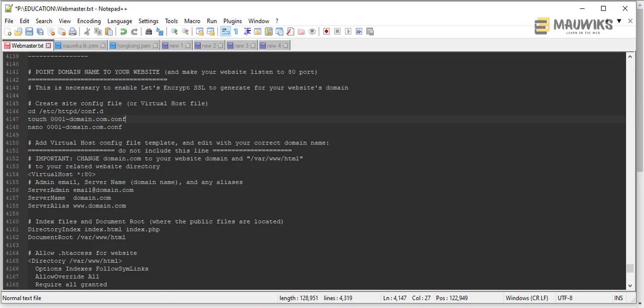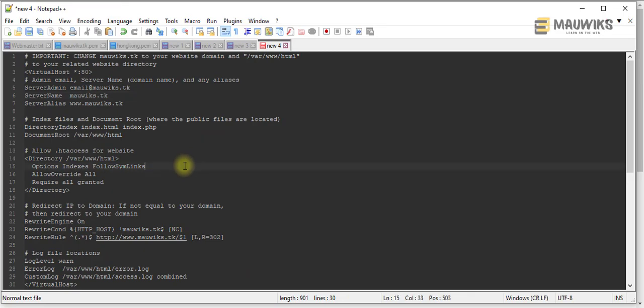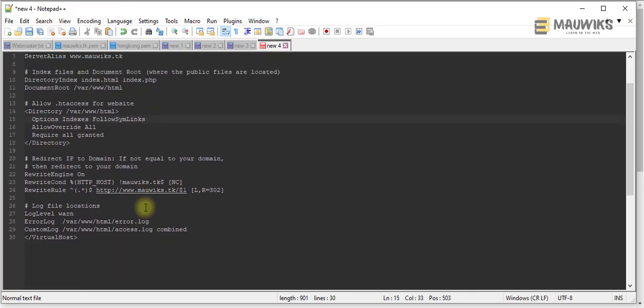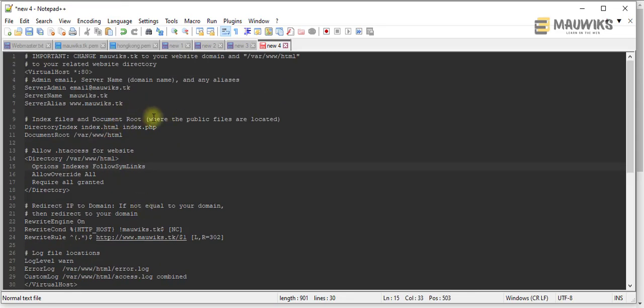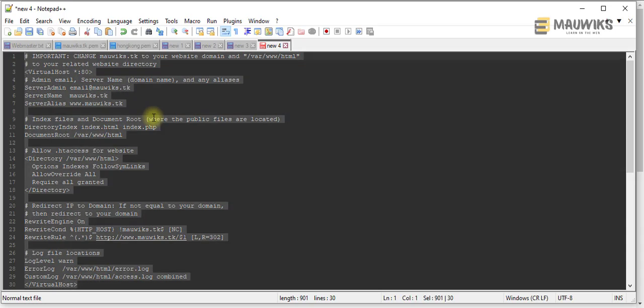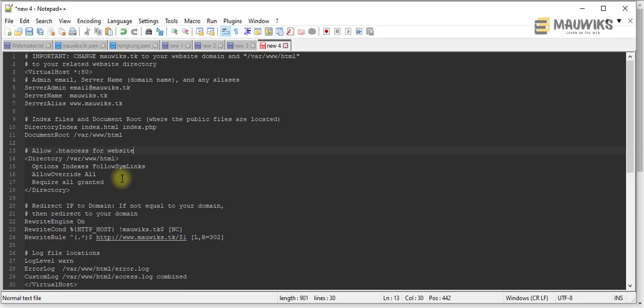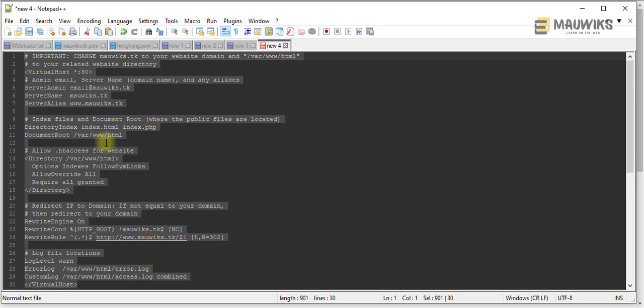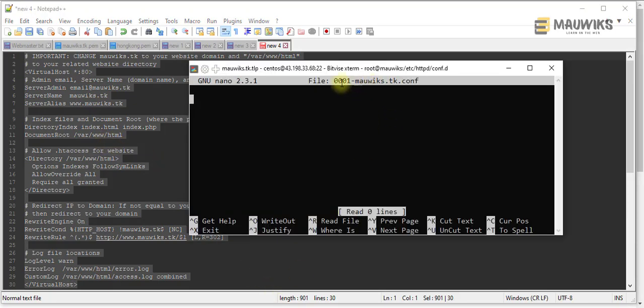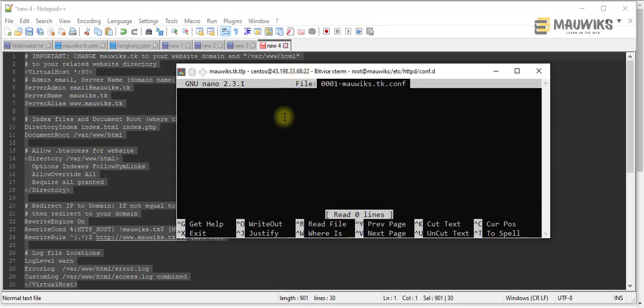So the next thing is, of course, once you've already saved this and checked it with the right directories and the right domain, we can now copy this and paste it into the configuration file within our SSH console.